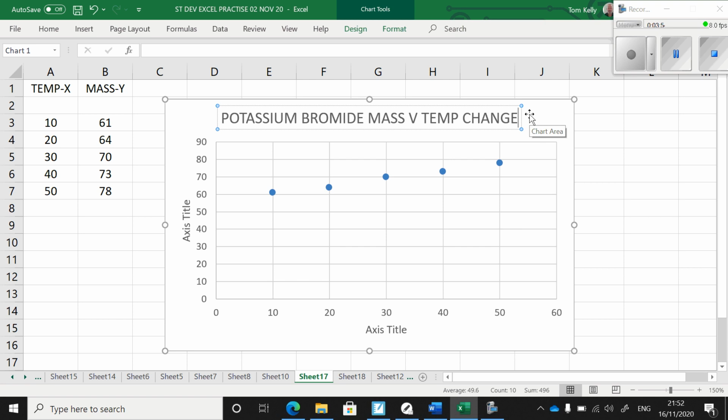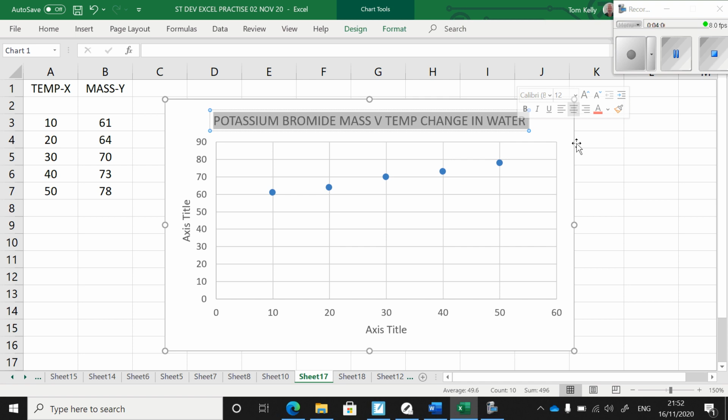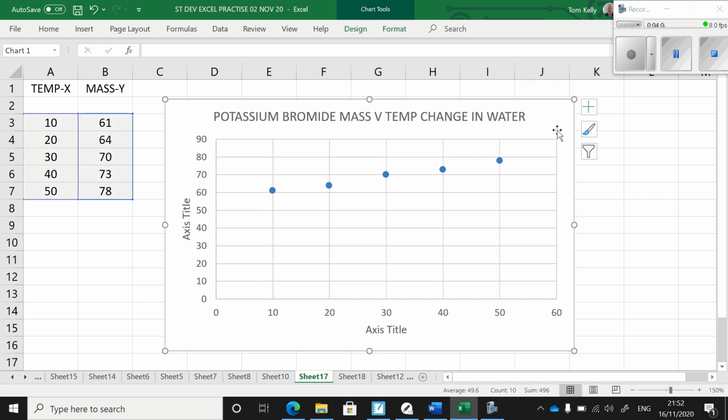I think I need to put in water. That's what's on it here. I'll just decrease the font. So I've got my chart plotted, I've got a title.